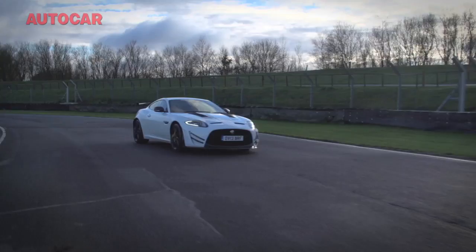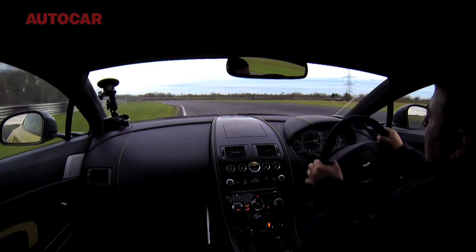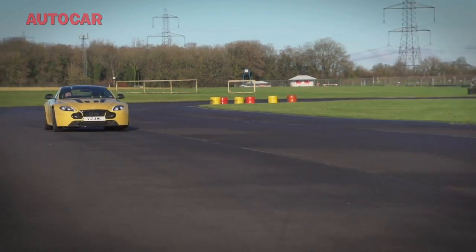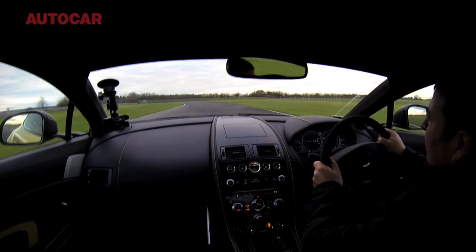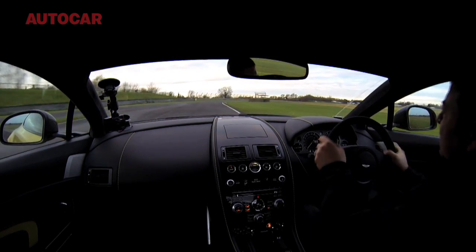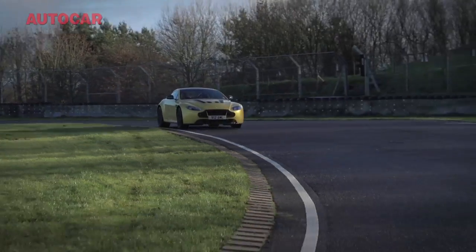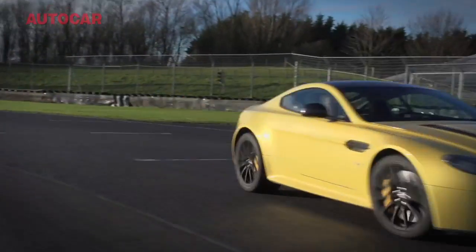Let's try the Aston next. God, the Aston feels quick. But I tell you what though, it just does not feel anywhere near as heavy as the Jag. It just feels nimble and fast and not a handful like the Jag. I mean, you still need to be pretty careful with the throttle. The gearbox works well. Oh, so do the brakes. It's just got traction and composure where the Jag is just all over the place. Wow, 3.5 seconds quicker than the Jaguar. I'll tell you what, it feels it though. It really does. Sorry, Jaguar, but this is in a different league from the XKR-S GT.